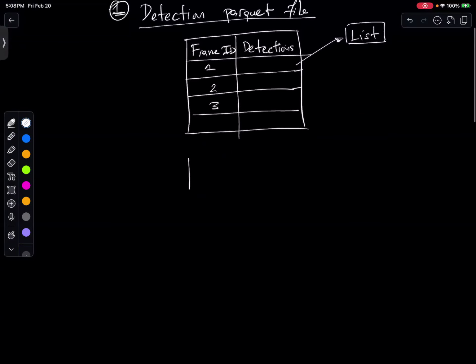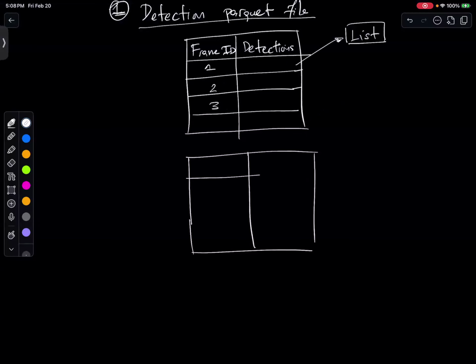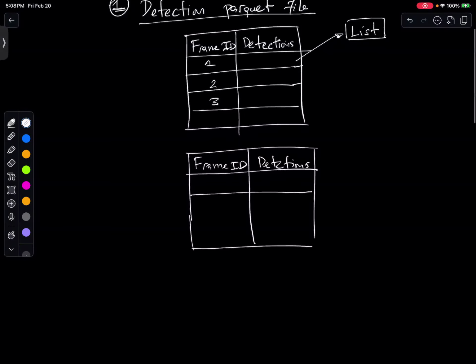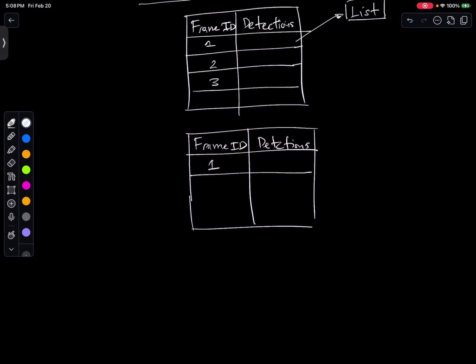What is the alternative? The alternative is to have the frame ID and detections columns, and for frame ID 1 we have detection 1, let's say y hat 1.